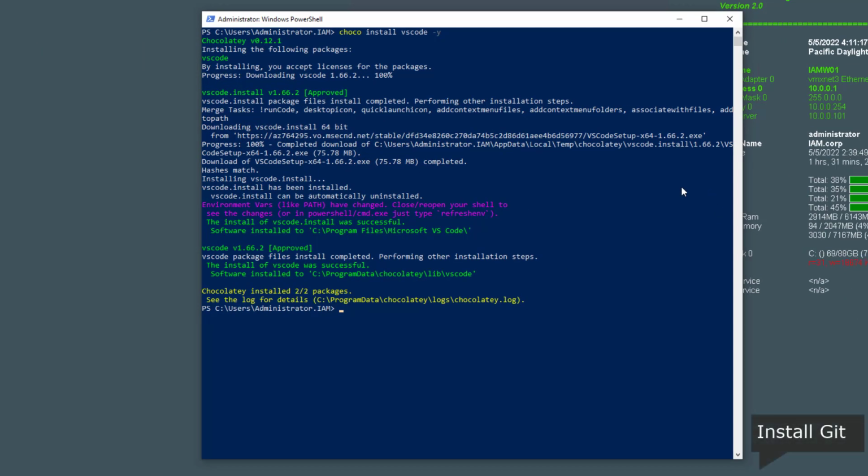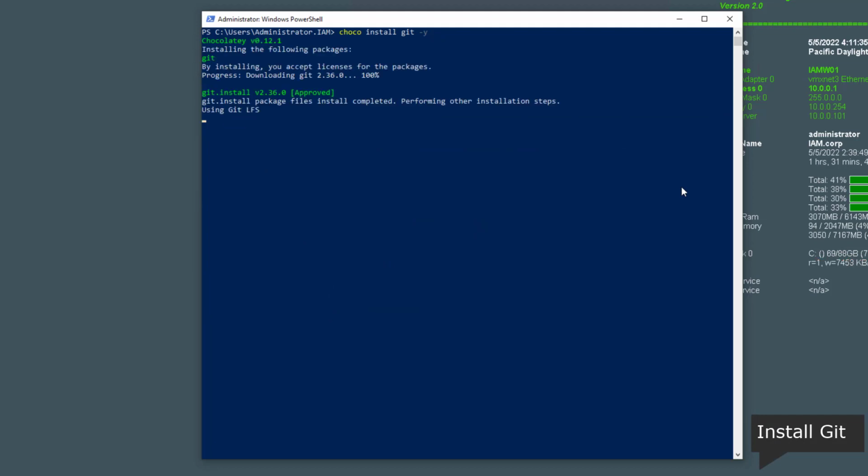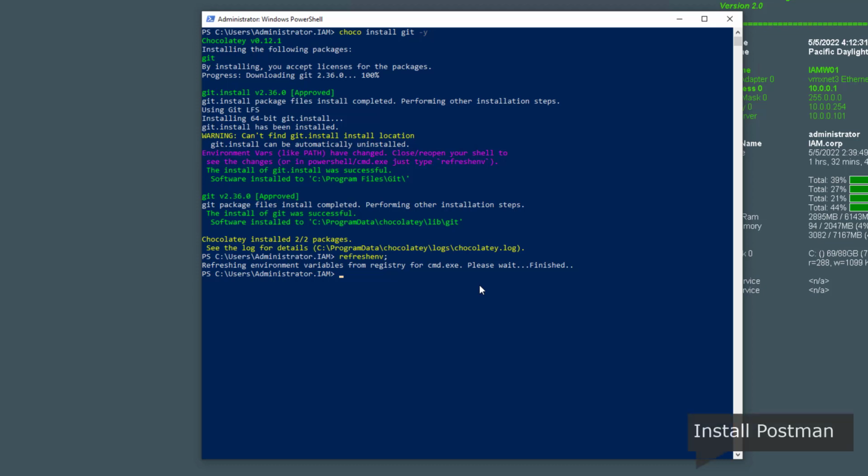We need to install Git, of course. Because Git is changing system variables, it's necessary to run what is called refreshenv. That is just to get the system variables again. And after this is done, I can directly start to install my Postman.